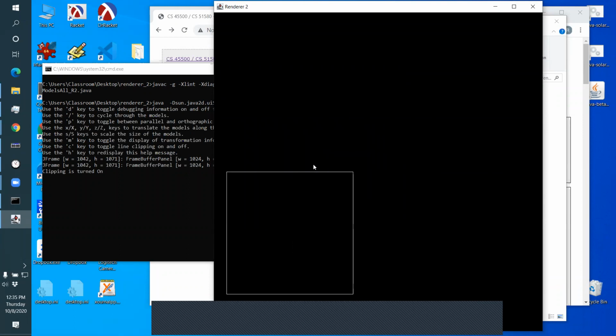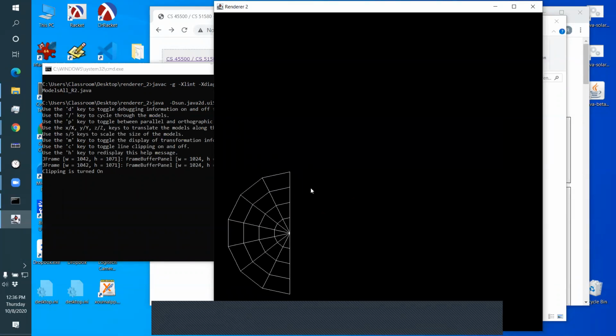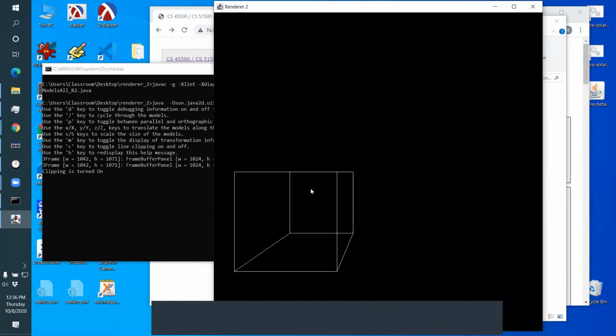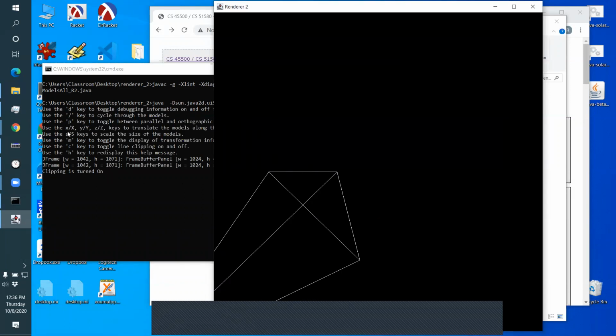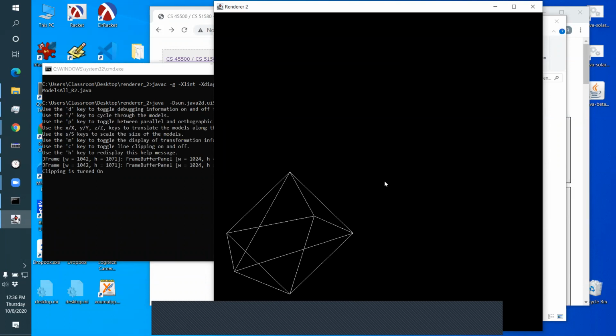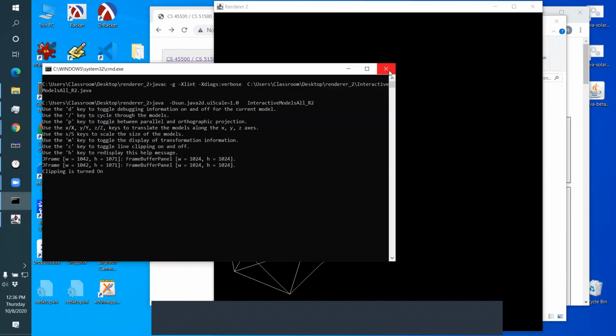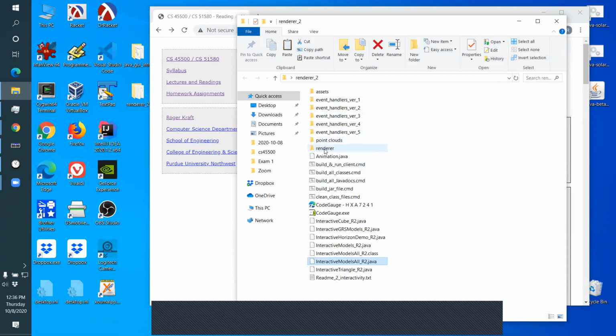All right. So now we know about how to draw. This is just the scene. I'm changing the model in the scene. So I've got a scene, and when I tap the slash key, it cycles through the models, which just changes what model is in each scene. And then drawing the model is actually no different than what we talked about. This render is the render from the previous one with only one file added to it.